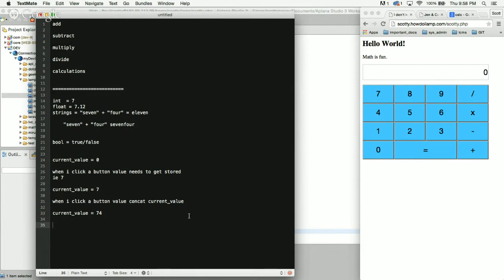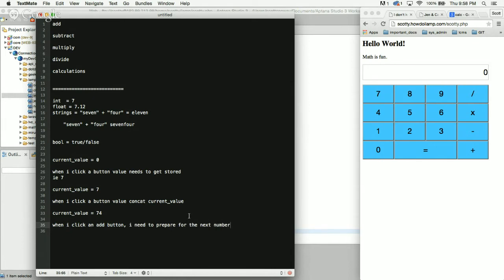So what's next? When I click an add button, I need to prepare for the next number.